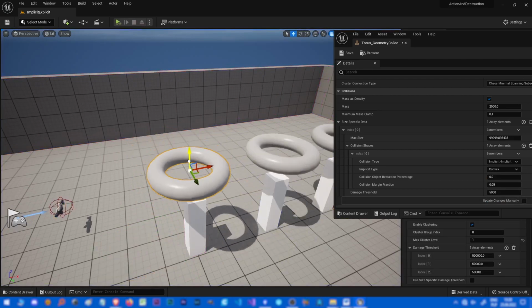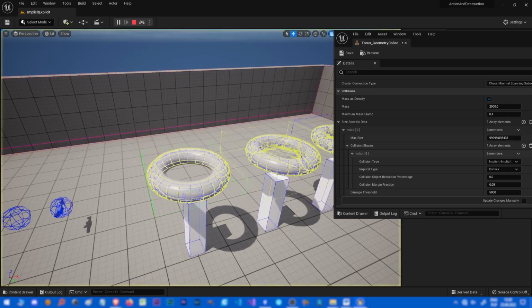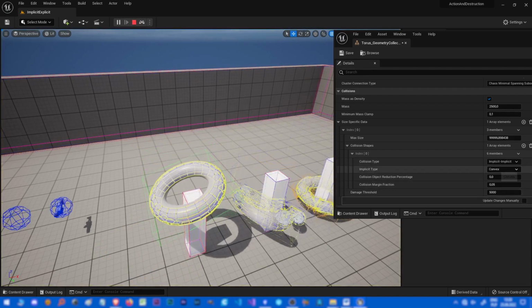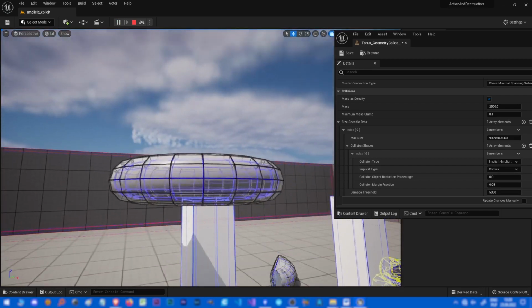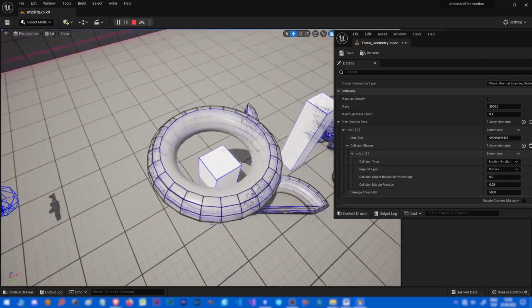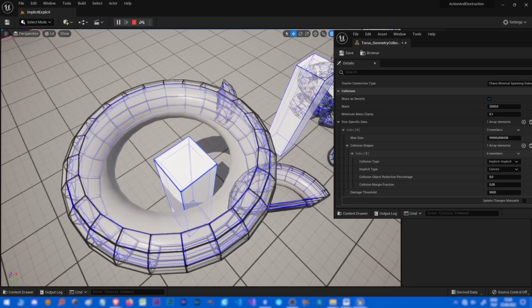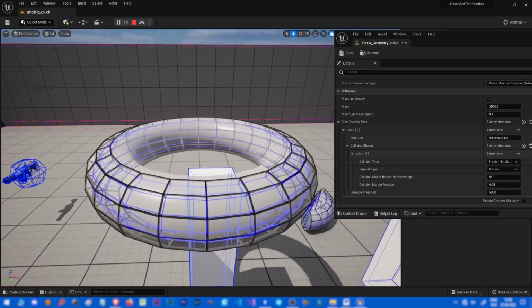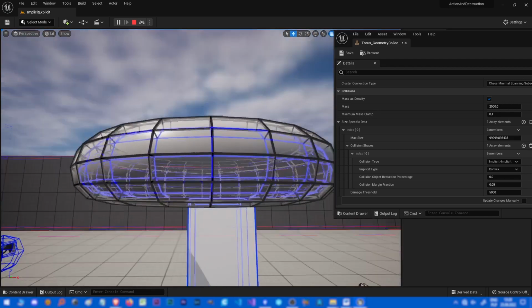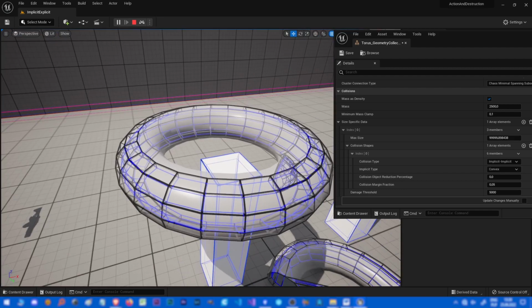So yeah, we will work with Convex because it just represents the mesh. One thing that you need to know is that when it's convex, so if there are no fragments, this torus is not going to go through this because there is no empty space. See the black grid, it is actually the physical representation of it. So there is no hole inside.